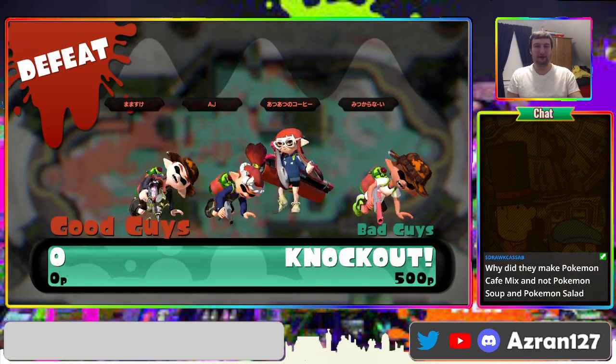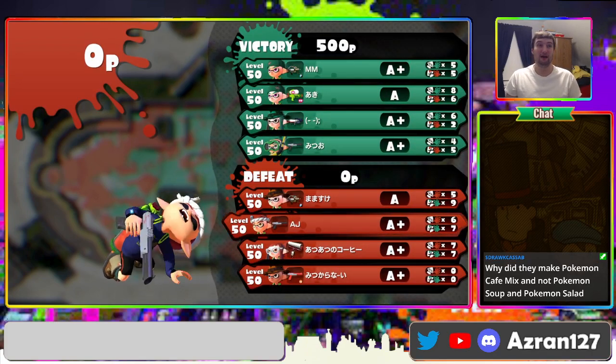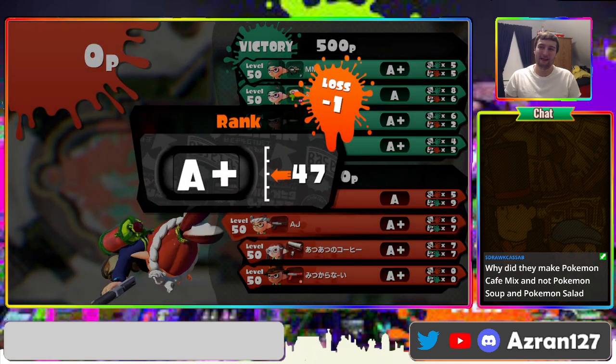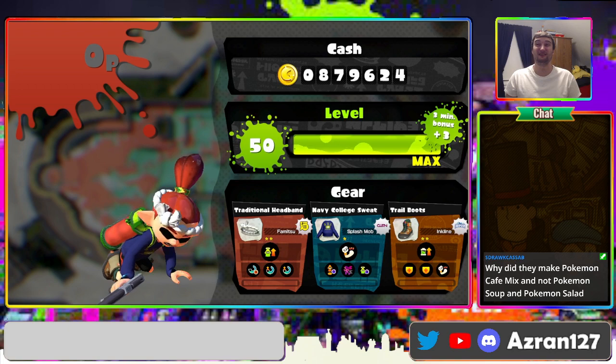Maybe Soup and Salad are the next ones to become actual Pokemon, like how we have, you know, the tea Pokemon, and the milk Pokemon, and the ice cream Pokemon, and also... Oh, I think our team had a DC, because that other Enzap on the team had 0-0, and we only lost 1 point.